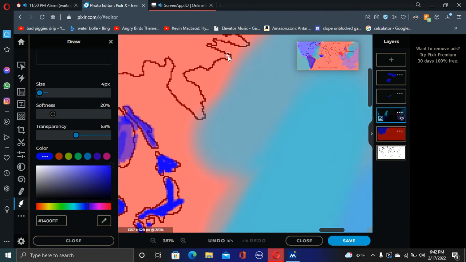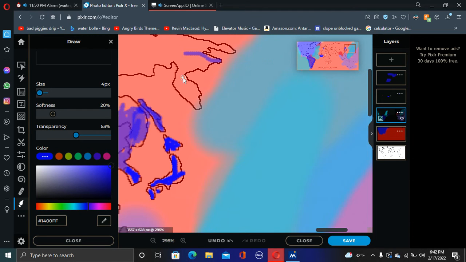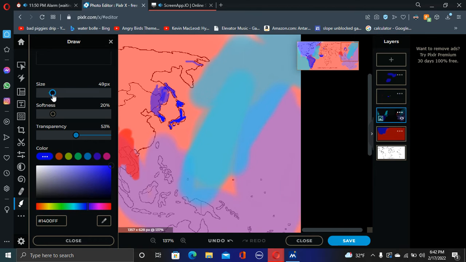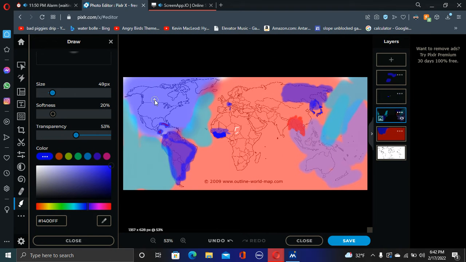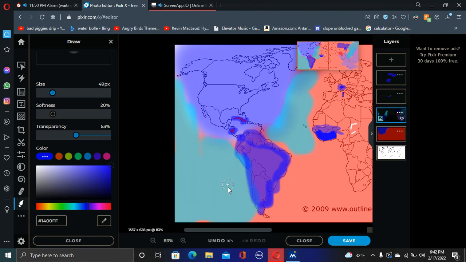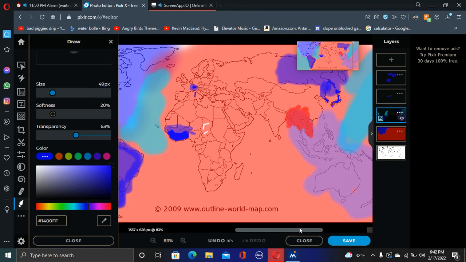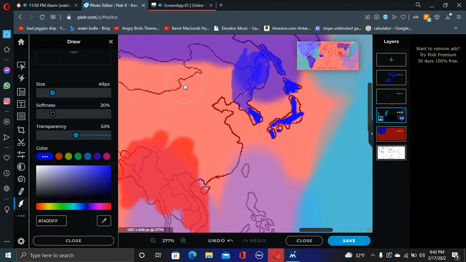An Alaskan invasion is made, but just color this whole freaking thing in. Yeah, there we go. That looks better. Because Russia doesn't really care about any of this territory up here, America and Japan just swiftly breeze through that. In all my mapping videos, I'm just going to have Russia lose this territory automatically because I do that in every video. So, yeah, Russia doesn't really care about that territory, but the rest of the world kind of does.